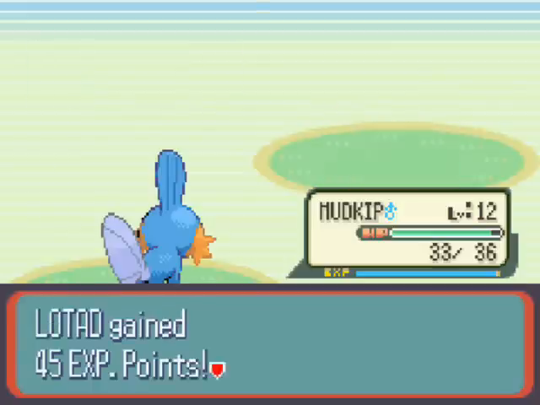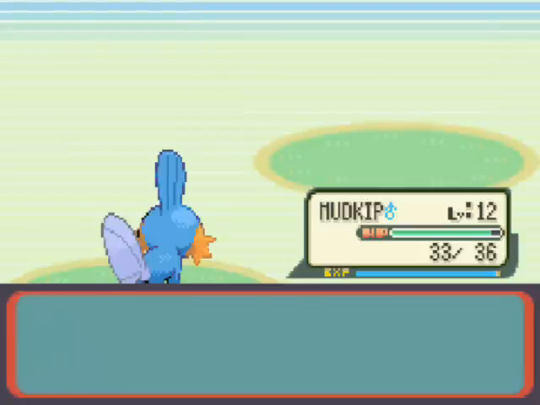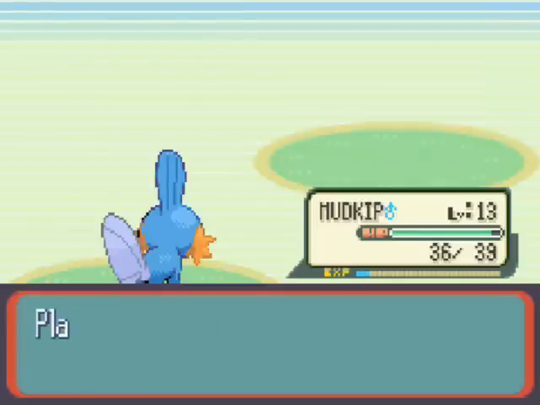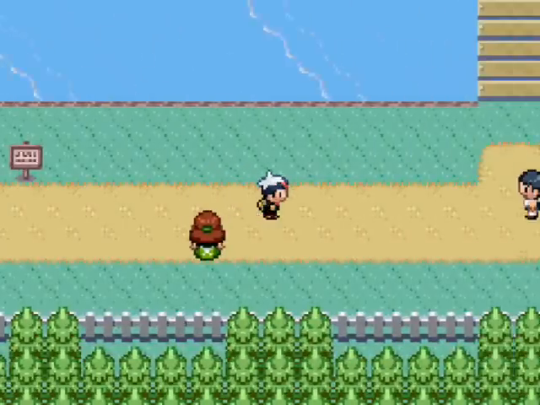He will get a level up, and Lotad as well, yes. Level 7 for Lotad. He should learn Absorb, and he does. Absorb, base 20 move. You do damage to your opponent, and you get a percentage of that damage back in HP. So it's a damaging move and a recovery move as well. And because she's a lady, she gives us a lot of money.